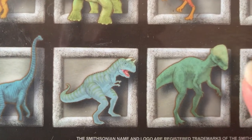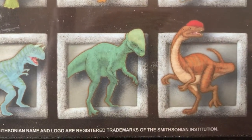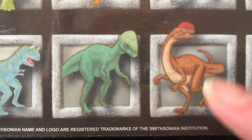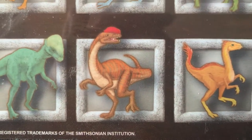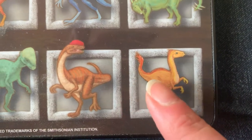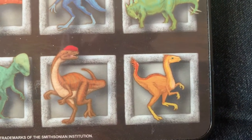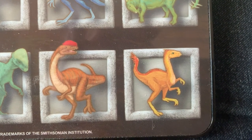It does have very tiny arms, doesn't it? Prenocephaly had an egg-shaped head and very large eyes. Dilophosaurus had strong back legs and probably ran very fast. Here's our last one in this category — Avomimus was a swift runner and hunter, able to scoop up small prey and crush it in its beak.